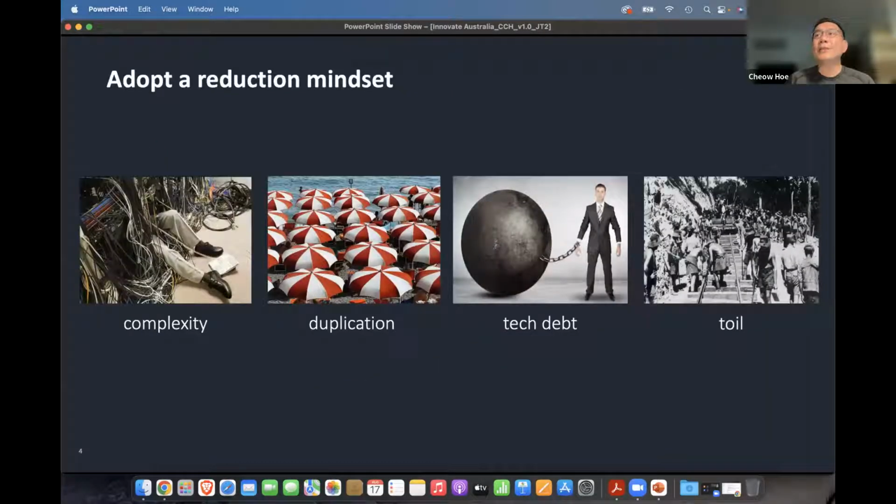Now, to make all this happen, you need to do 4 things, right? I call it a reduction mindset. Reduction meaning that you need to reduce things. First, reduce complexity. One of the biggest challenges government has is we deliberately make things more and more complex as we go along. We add policies over policies, we add more difficult processes, and all of a sudden, when you start pulling agencies together, it's like, wow, it's very complex. And to be able to automate something like that is just impossible, right? So you need to reduce complexity.